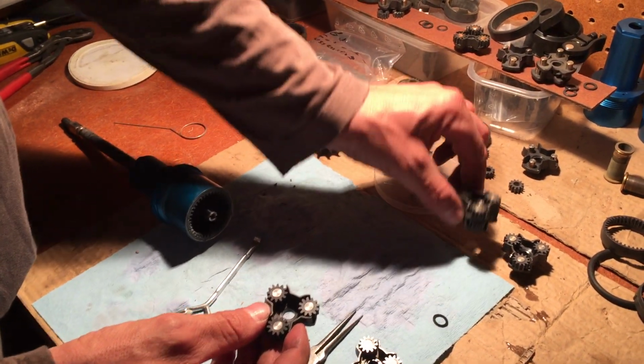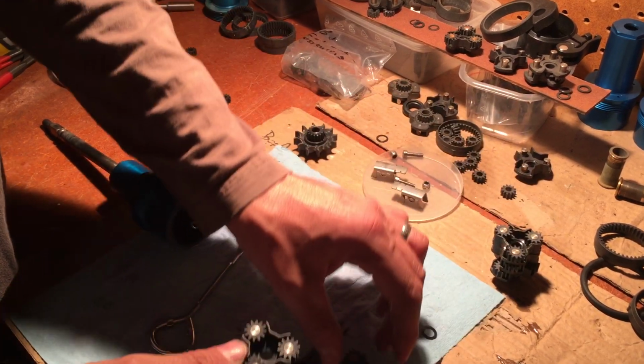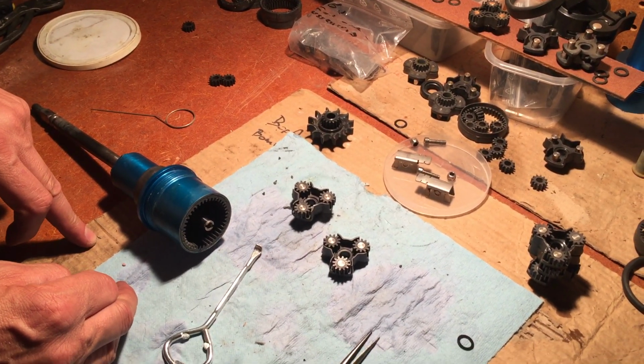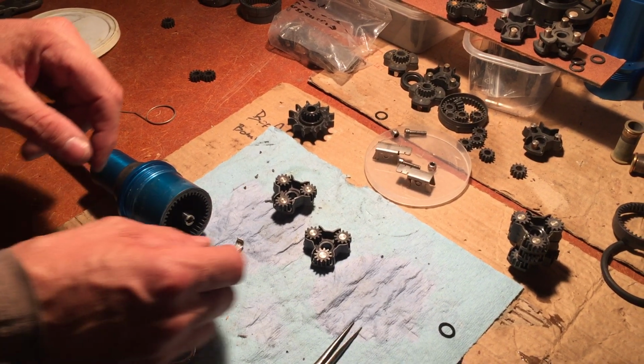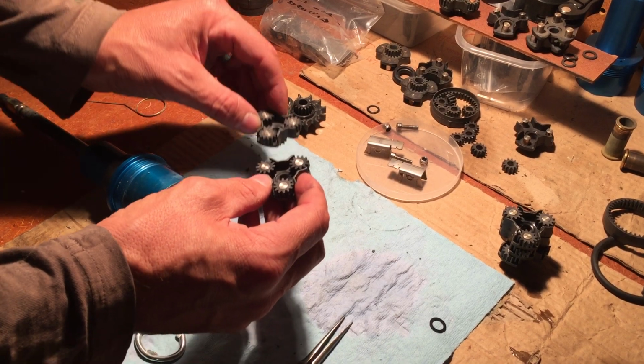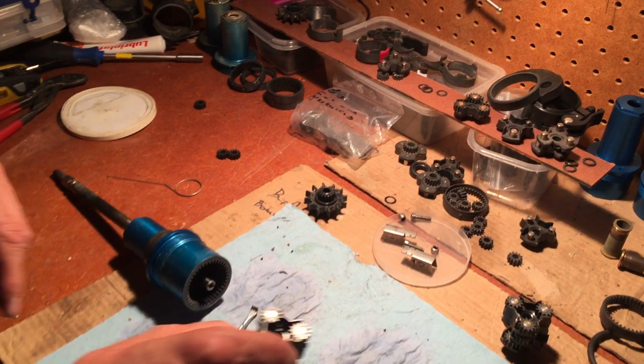We have this is my right side, and here comes the left side. So I have those two parts. They go back together like that.